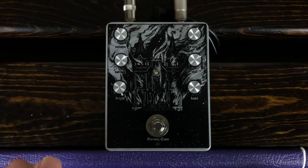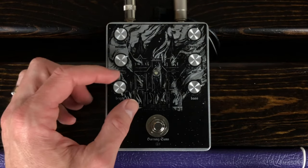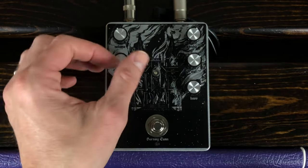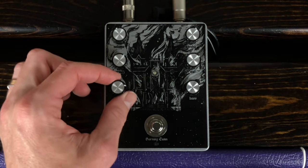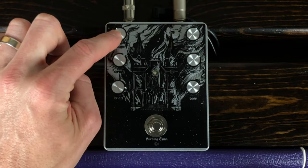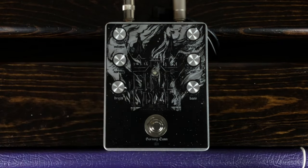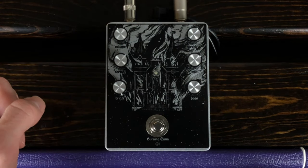These are obviously the situation where you're plugged into that center input or jumpered input of a Sunn Model T. You can either run both channel volumes down, in which case you would actually have no sound coming out of the pedal. And then as you run the channel volumes up, you're able to blend the two separate channels to really shape the tone and sound of the output. You've got a master volume control here that sets the overall level, and then a treble, middle, and bass control for the EQ section. The pedal does have soft switching with a really cool looking Burning House graphic.